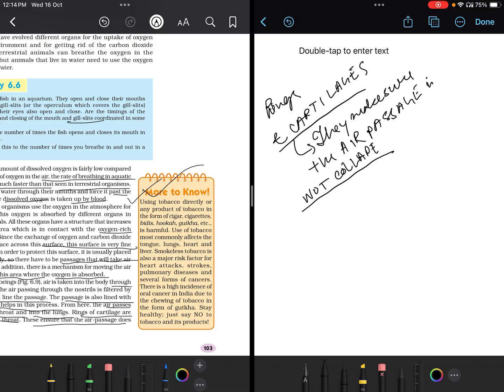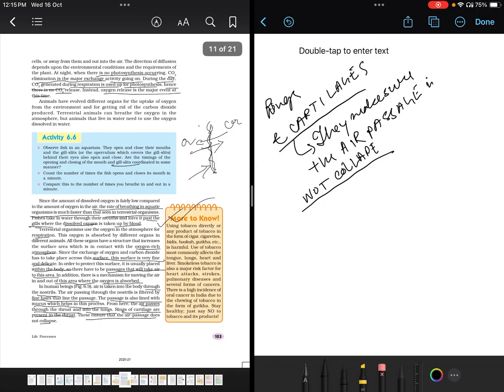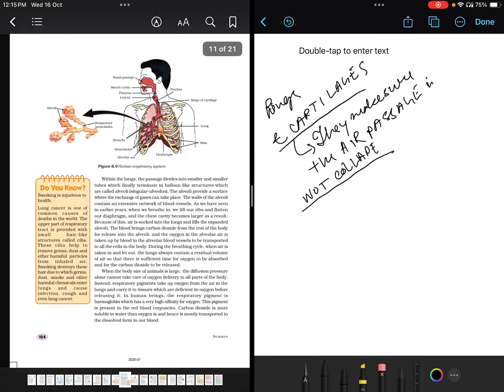As they have mentioned, there is a very thin layer for gaseous exchange, right? If you take tobacco, this layer gets thickened. Just simply remember this. The mechanism includes a whole lot of things, but just simply, your respiratory problems will begin. So you should not do these things and say no to them. Even under peer pressure, you should not say yes to these things.